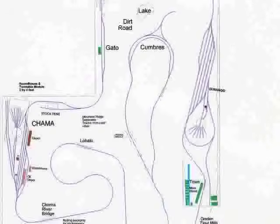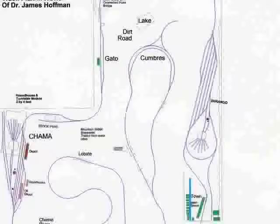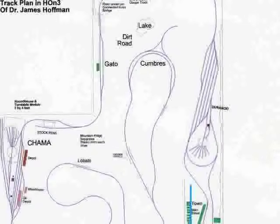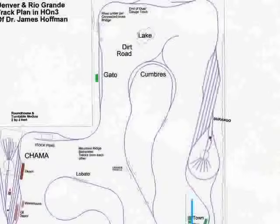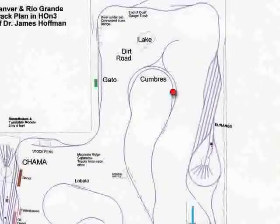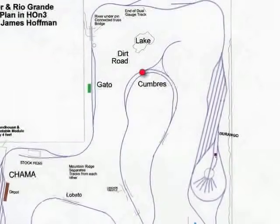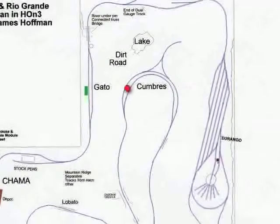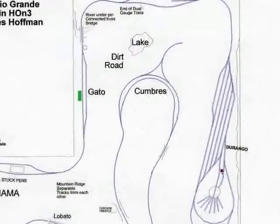Here's the track plan we developed for the trip from Chama to Cumbres. The space is about 10 feet by 10 feet where the track must loop back and forth in order to gain altitude in this lofty climb. The track continues to climb toward Cumbres. Note that this route is a reverse loop. Trains going up to Cumbres will take the right-hand side and will return downgrade on the left side of the loop.